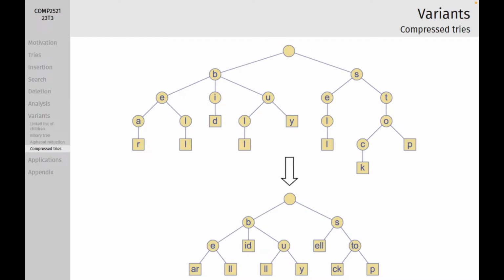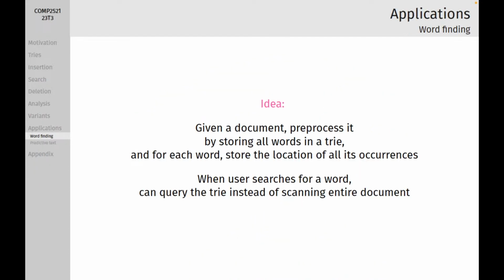Okay, so that's compressed tries. Okay, so now we're going to look at just a few applications of tries. One simple application of a trie is to make finding words more efficient.